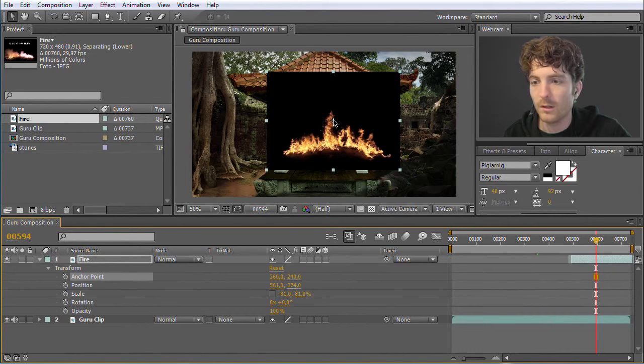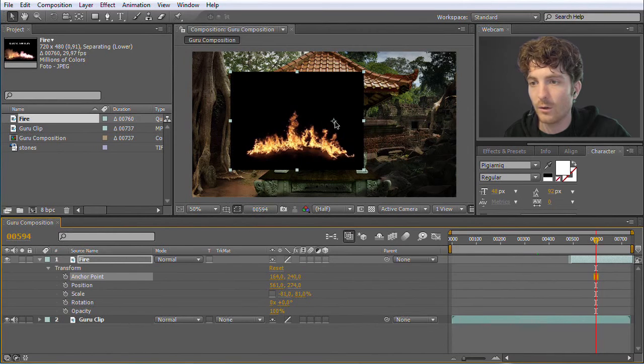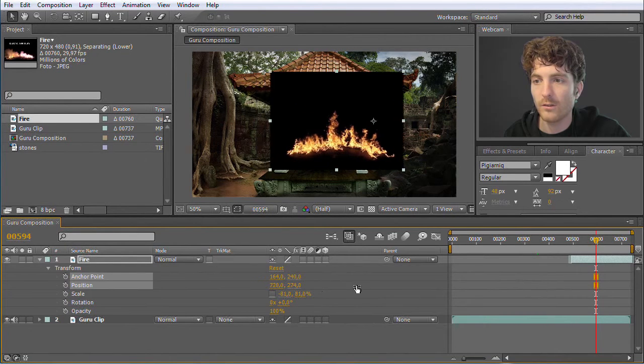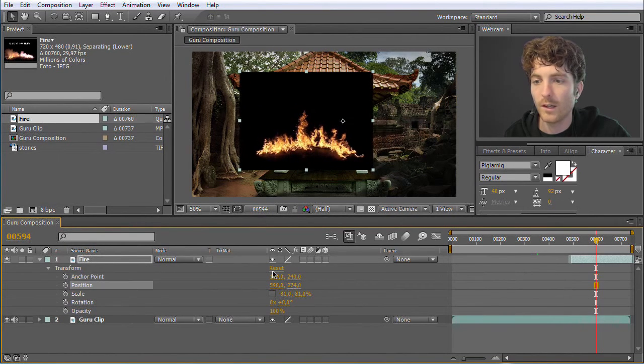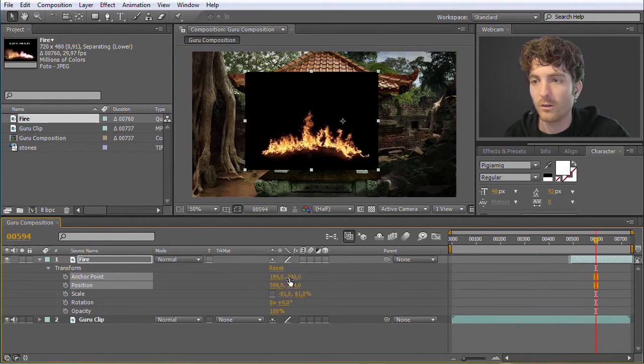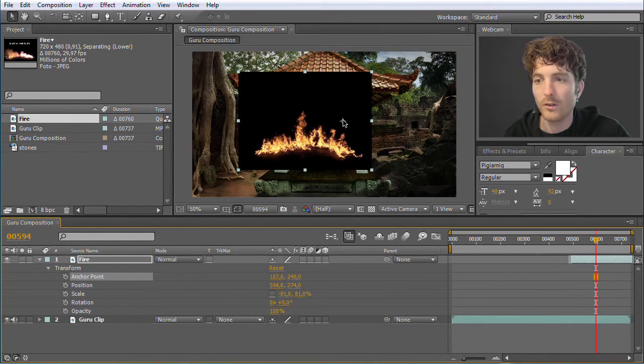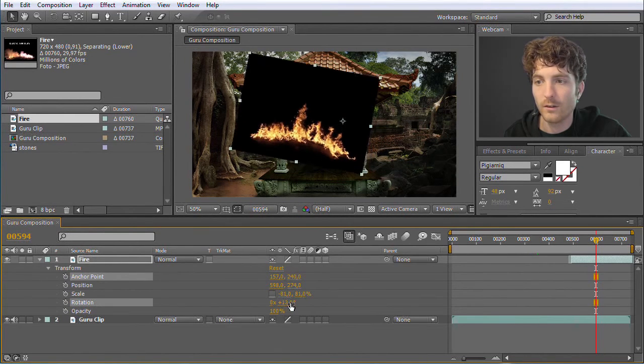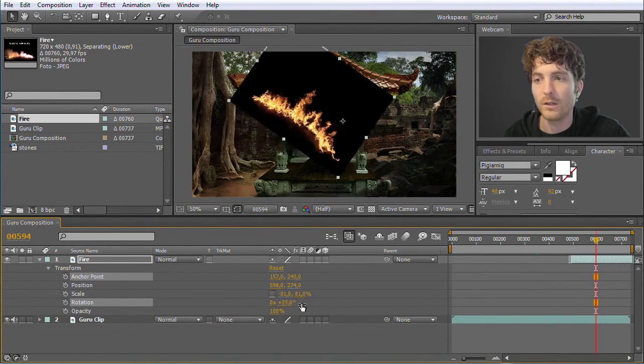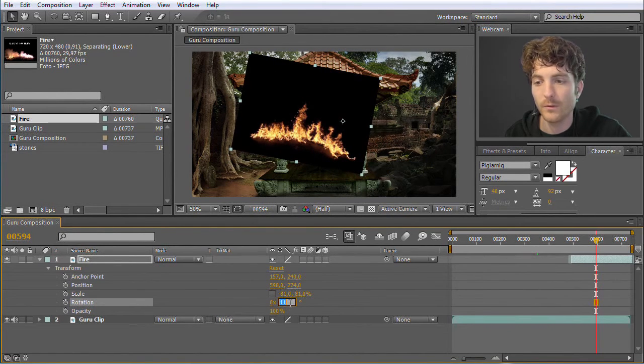Anchor point is this point here that is currently in the middle, and you can just change it, so now this point is not anymore in the middle of the picture but somewhere else. It seems to be pretty similar to position, right? But if you move position, you can see that this point is moving with it, and if you change anchor point, the point is not moving. And the importance of this point is that the picture is always rotating around this point if you are rotating it. Yeah, so anchor point is a point at which basically the layer is attached to your composition and around which it is rotating.